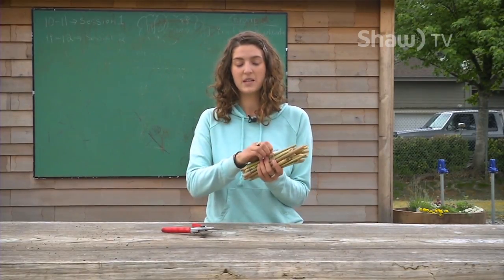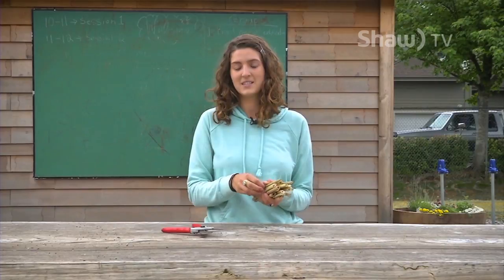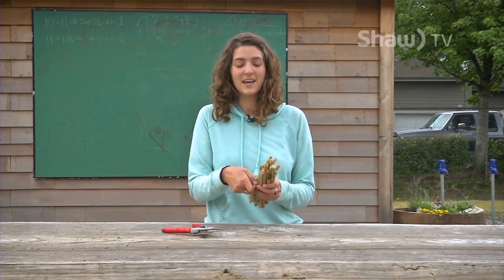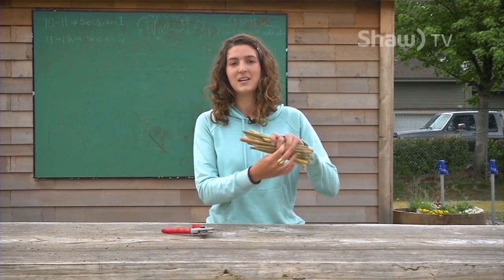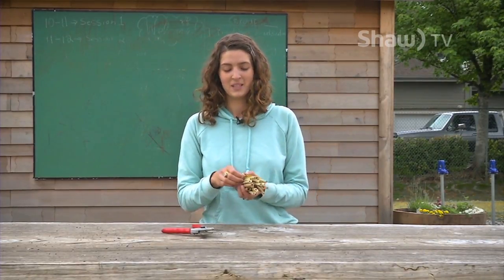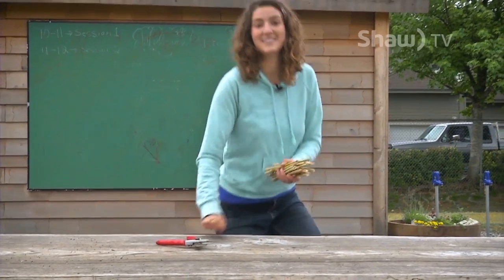Once you've bundled up your stems, you can hang them on a garden shed, on a fence post, on the side of your house, anywhere that is a little bit sheltered from the rain and the wind. You can hang it up in early spring or any time of year really. Any bees that are active during that time will find your stems, lay their eggs in there, and the babies will develop over the season and emerge the following spring and summer. So let's hang this one up and we'll see who finds it.